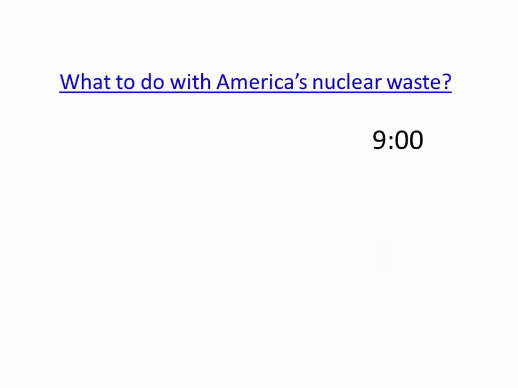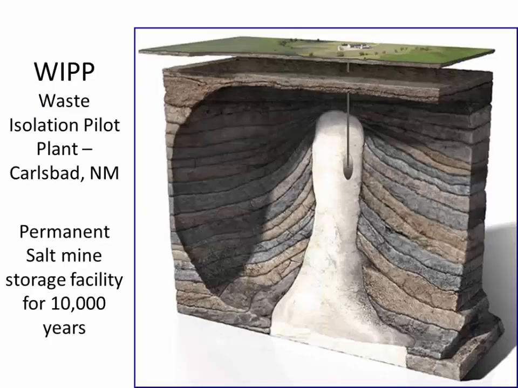All right, so what do we do with America's nuclear waste? Again, it's just stored, but there is a plant that's in operation, and it's called WIPP, the Waste Isolation Pilot Plant, in Carlsbad, New Mexico. It's a permanent salt mine storage facility, which is planned to be used for the next 10,000 years. It's somewhat of not an injection well. They actually drive the materials down into the salt mine for permanent storage.